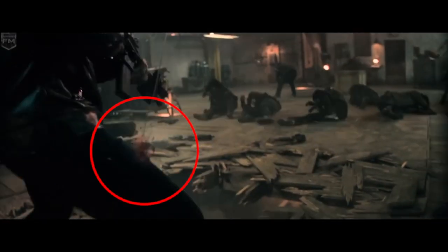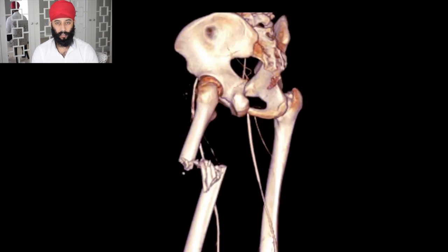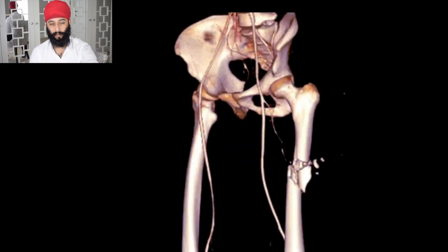I've paused it right here because you can see he's using his grappling arrow through the thigh area of this bad guy. Through this femoral area we've got very important structures such as the femoral bone shaft, but more importantly the bleeding will occur from the femoral vessels — the femoral nerve, artery and vein. For you medics out there: NAV — nerve, artery, vein — going from lateral to medial. If he's gone through the femoral nerve, these people won't be able to extend their knee, straighten the knee, or bend at the hip. This guy is going to be disengaged from the fight and in the worst case scenario may bleed out. And then Batman's just thrown him into the air hanging him upside down.